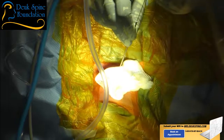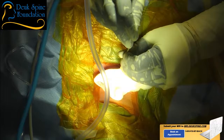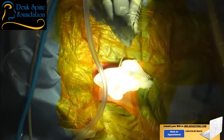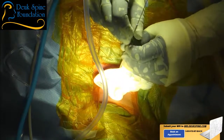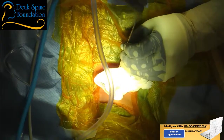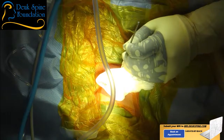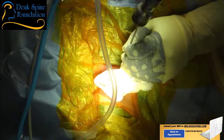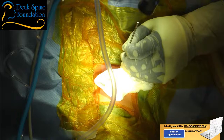I'm pushing and twisting, which is the proper method. Of course, I developed the method. So that is the proper method. I'm encountering a little bit of resistance. Now, I am embedded in the disc at this point in the anterior annulus, so I'm going to take the guide wire out so we don't risk doing something stupid with it. And I'm going to go ahead and do what everybody loves to watch, banging a hammer with a piece of metal over somebody's spinal cord.